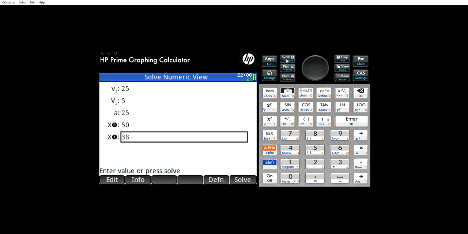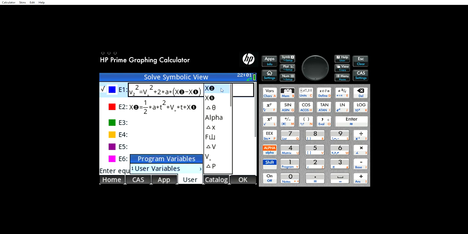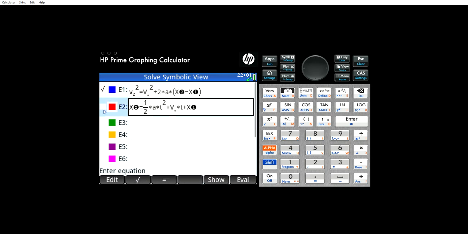But here's something that's really cool. All right, so we come here. I've got the second function that does the same thing. Notice I've got the same types of variables, all right? So I've got x final, which is x2, and this is a variable I created earlier. If you look at my user variables, I created them. It just makes it easier. I'll do a tutorial about that later.